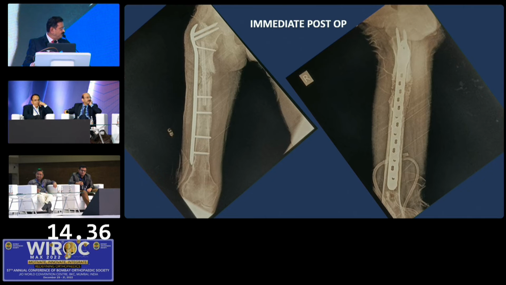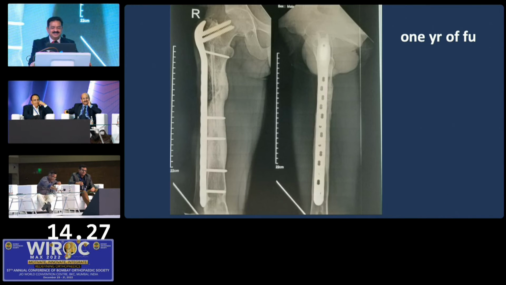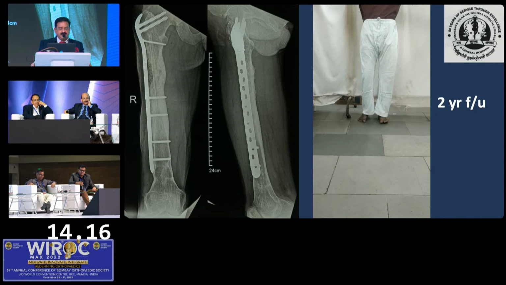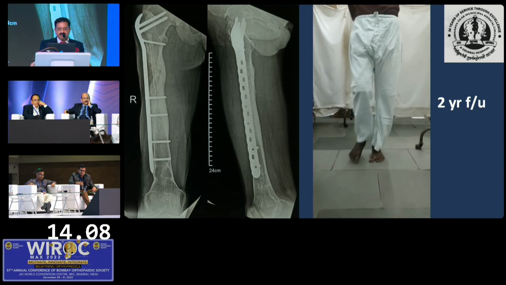But what is going to happen to this now? Any prediction? I suppose it should have united. Maybe that is why you are presenting the case. So this was 1 year follow-up. After the 1 year, you could find there's a lot of bone formation. Fibula is already incorporated into it. Patient started walking. This was at the end of 2 years. You see the implant, there's no loosening of the implant and the bone is completely formed. And this is how the patient was walking.